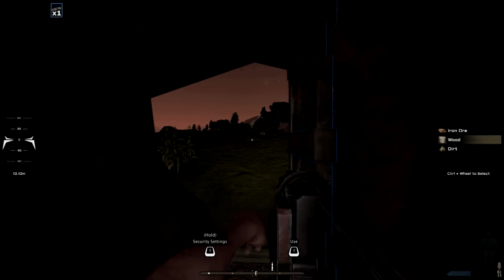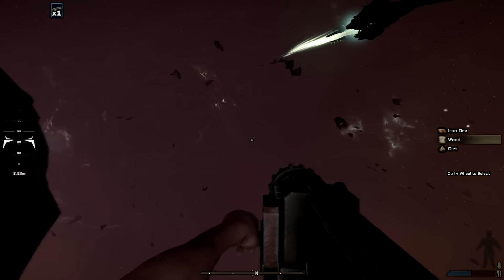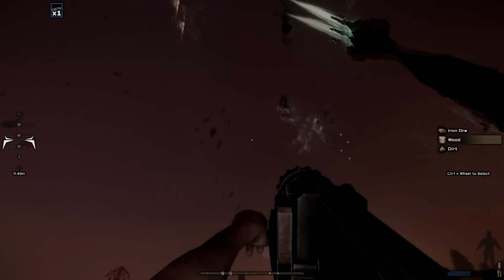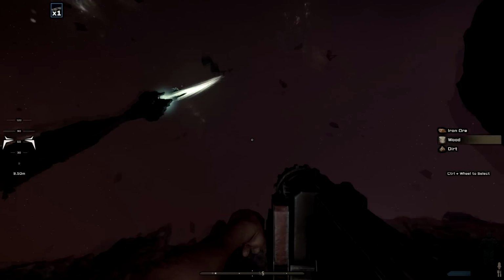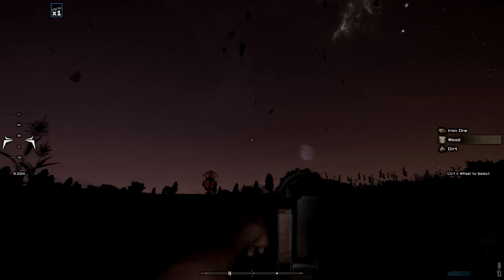Actually, it's not that bad looking from outside. It's lovely. Oh, now this is what I want to show you guys. You can start to see planets and stuff appearing in the sky. Check out that. Now, this is what I really love about this. Just the view from outside. Now, it's dangerous at night. It's awful, and you're probably going to die. But apart from that, it's beautiful. It's absolutely lovely. Let's just take a moment to take all this in.